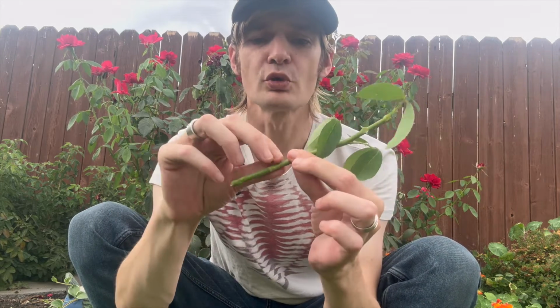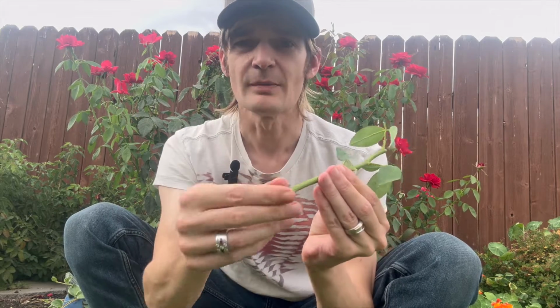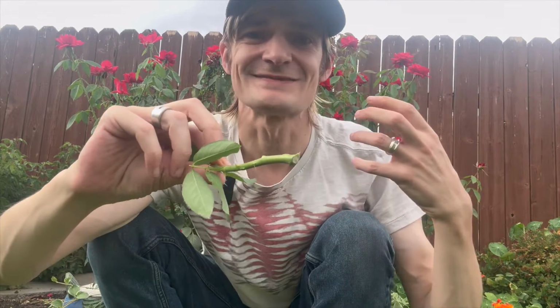Now, the next step is dipping this in rooting hormone. But what a lot of people do is they will either remove the thorns from the bottom portion of the stem, and/or they will take their pruners and scrape some of the skin off the stem. What that does is it creates scabs. And when you dip it in rooting hormone, the rooting hormone has more to cling onto on the stem, and will give you a much better success rate at growing roots.